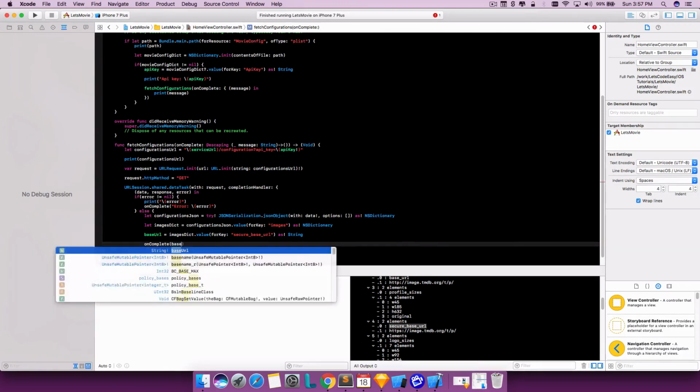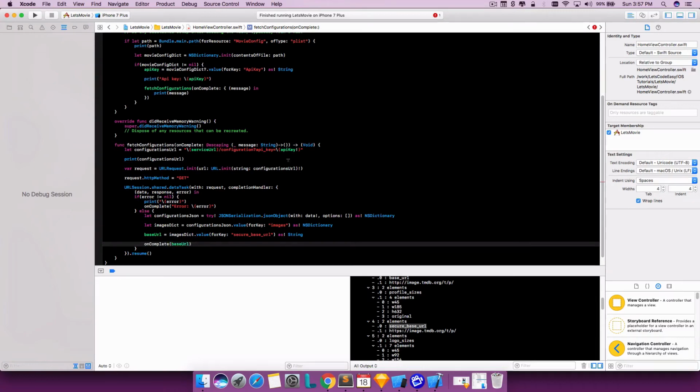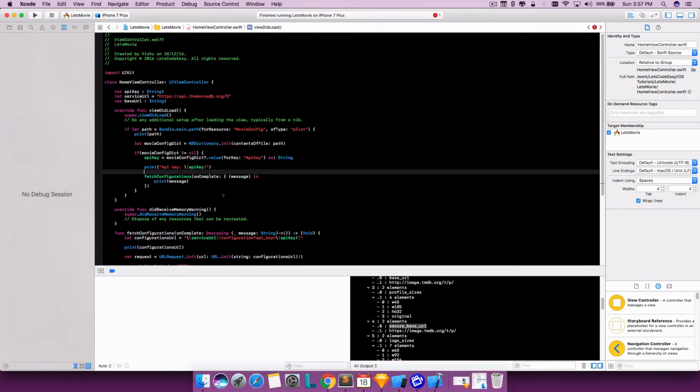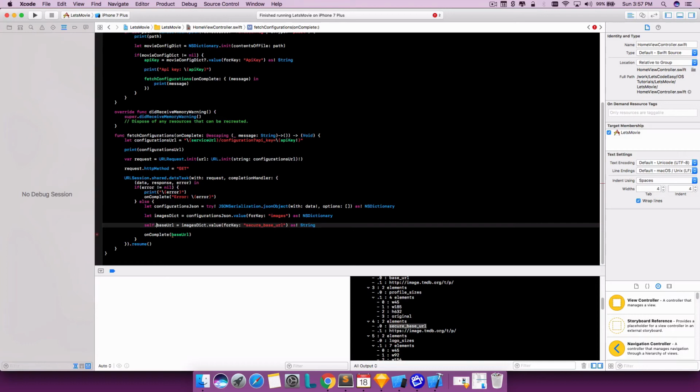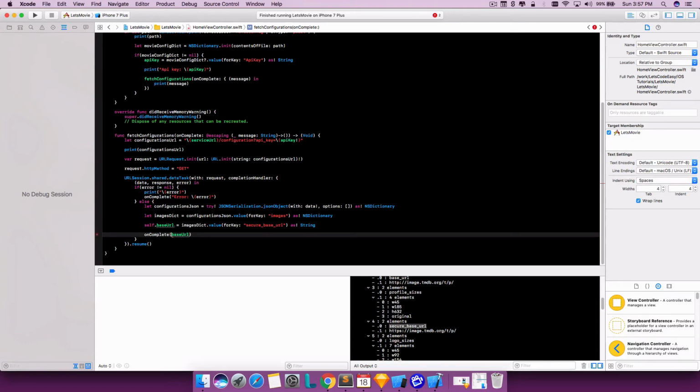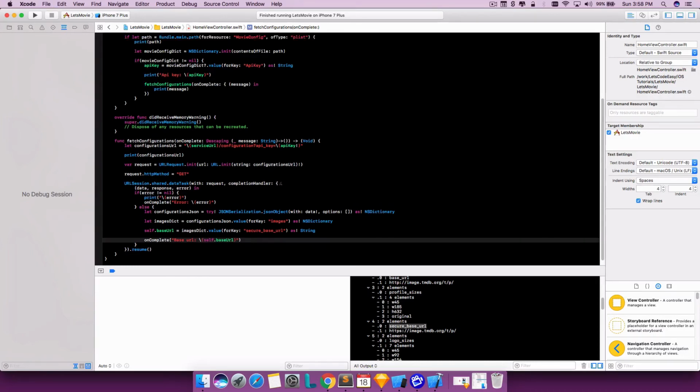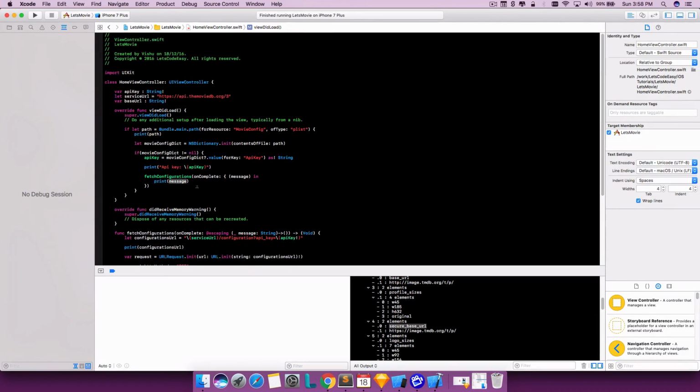Pass this as the completion message, so let's call it base URL. We are passing that, it should be received here and printed. Let's see whether that works or not.